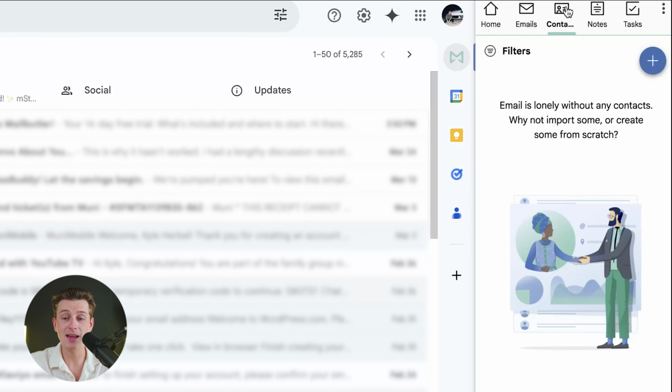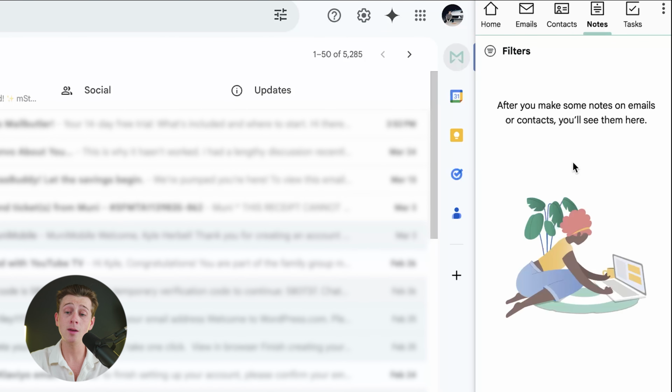Now, there's also the contacts page, and in the contacts page, this is where we can have people who are either significant senders, people who send quite a bit of email back and forth to us, or people that we are planning on talking to in the future that we want to save their email address to our contacts list, much like you would with a regular cell phone, adding a person's phone number, just making it easier to connect with them and talk to them in the future so you don't have to remember that. And then of course, there's also the notes tab here where you can add notes about specific email addresses or contacts in case there's certain things you need to remember about either things that you tell them or are supposed to tell them, or just specific details that you think are important to have there.